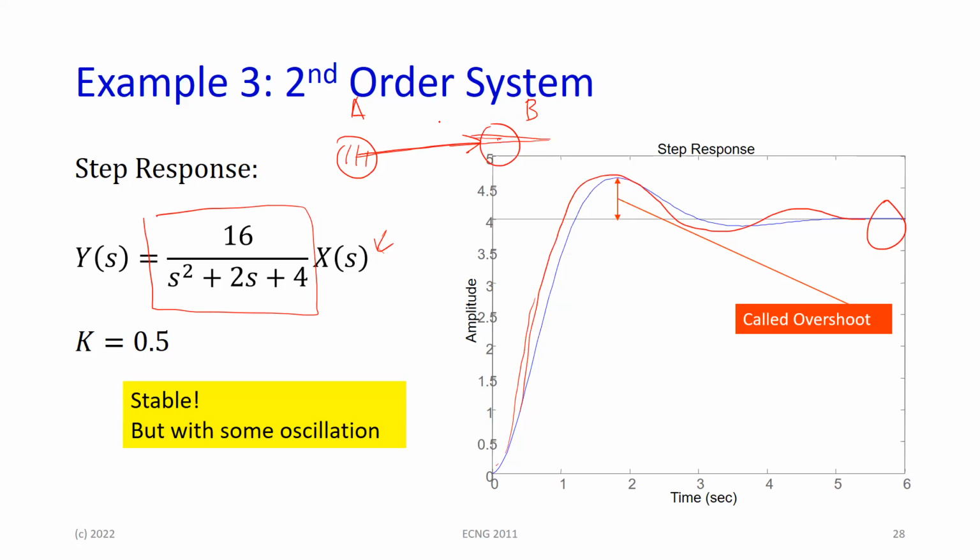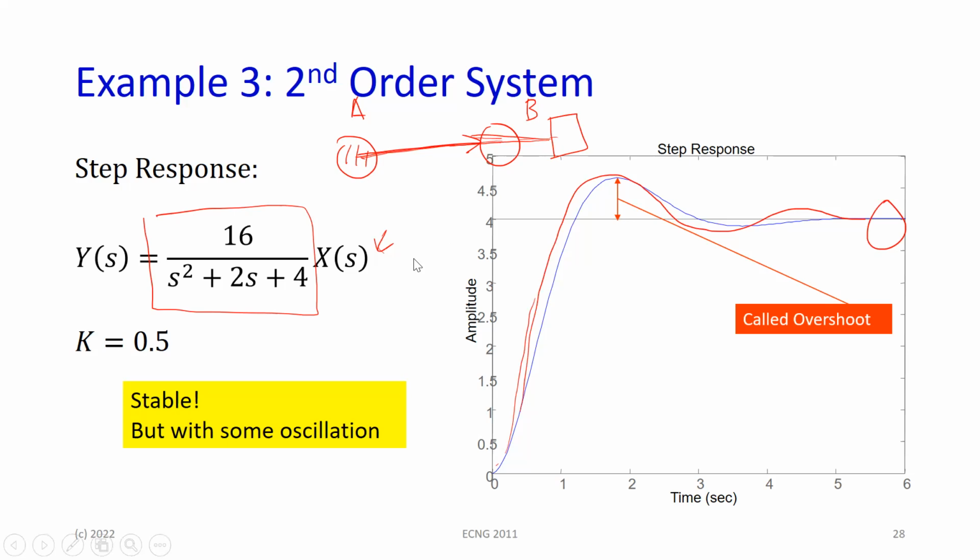That is dangerous, because let's say you're dealing with a situation where you have a human operator somewhere here watching everything. You can't have the robot or a crane, whatever it is, picking up the component and going past the target spot before it settles and comes back to where it's supposed to be.